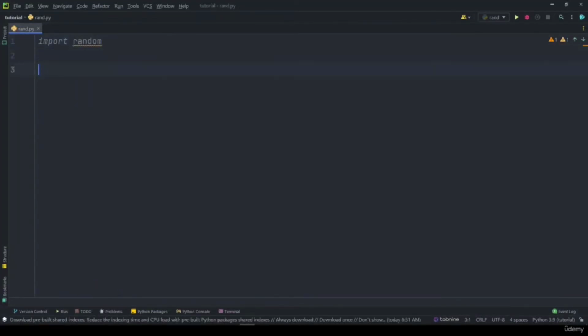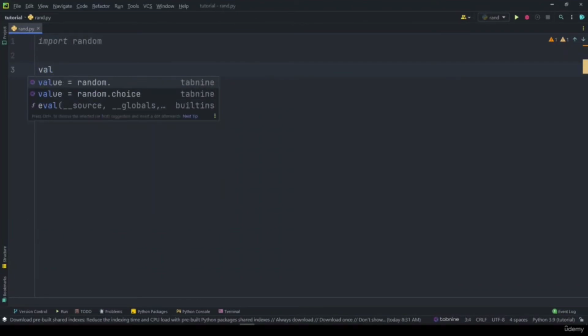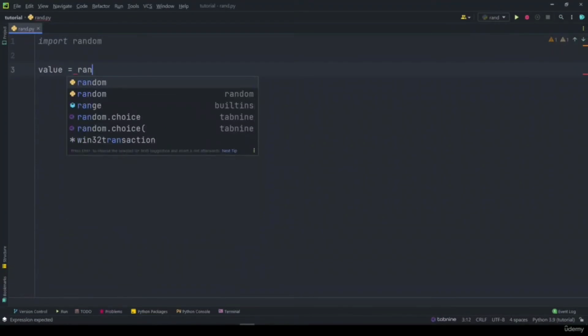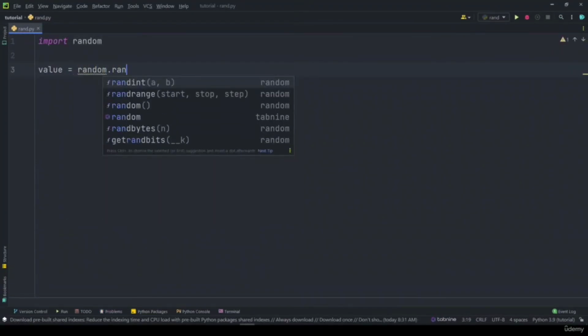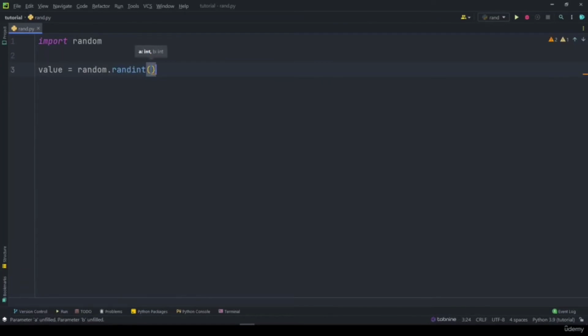To make a random value, you have to say value is equal to random.random. This will create a random value between 0 and 1, but it will not be 0 or 1.